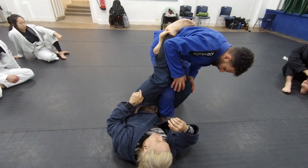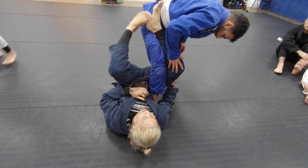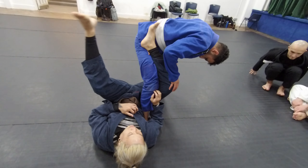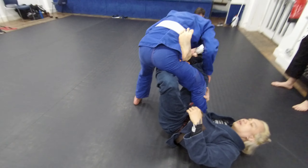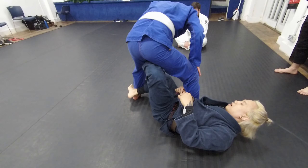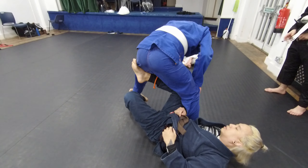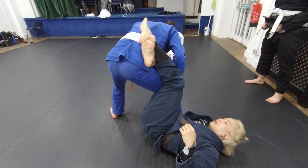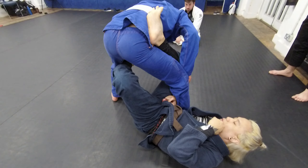What we're going to do here is I'm going to keep hold of my partner's ankle. I'm going to keep myself anchored via this leg. The top leg needs to stop my partner from being able to run away. From here, I can choose whether to go for the traditional Oshiro X or the reverse Oshiro X. It doesn't really matter as long as I have this locked — the top leg immediately stops him from being able to run away.